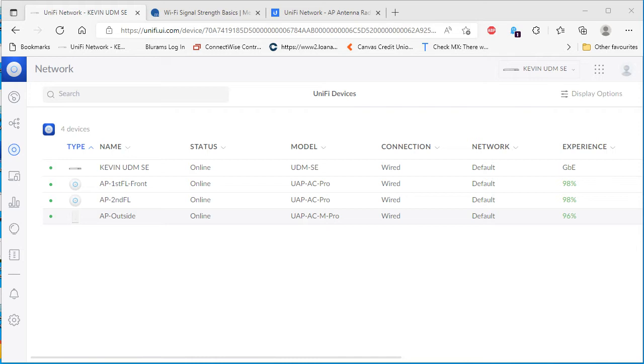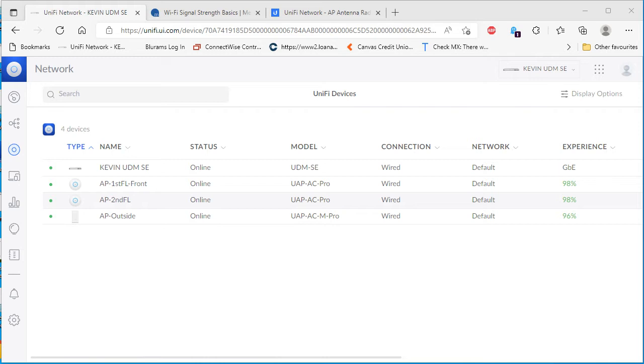So if we're in the backyard, in the driveway, or if you're watching a movie in the back, this AP serves as the AP for that location. Though the signal should be strong enough to catch the second floor or even the first floor AP, because they're kind of within range.